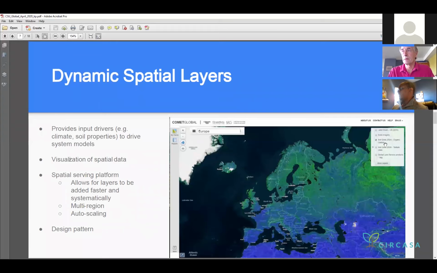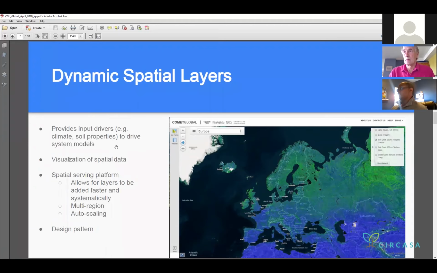What you see on the right here, and then we can provide the PowerPoints specifically as well, is just a screenshot of a global data set that's being pulled, and it's on organic carbon. I'm highlighting Europe for this data set, and this was pulled in 10 minutes. Visually, you can see the data set, but then you can also use it on the back end to provide, again, defaults for user data or whatever. If there's a model that needs a specific data set, then we can provide that through the dynamic spatial layer architecture.